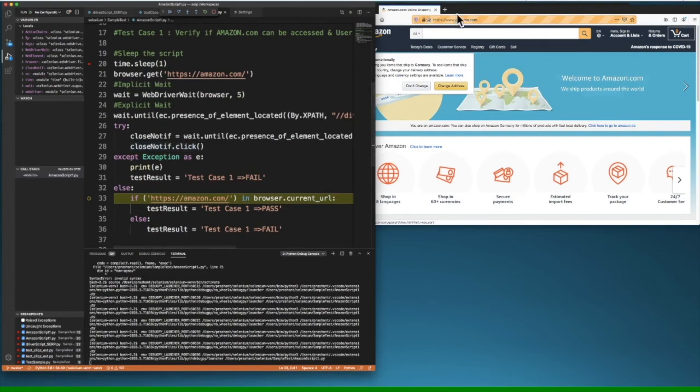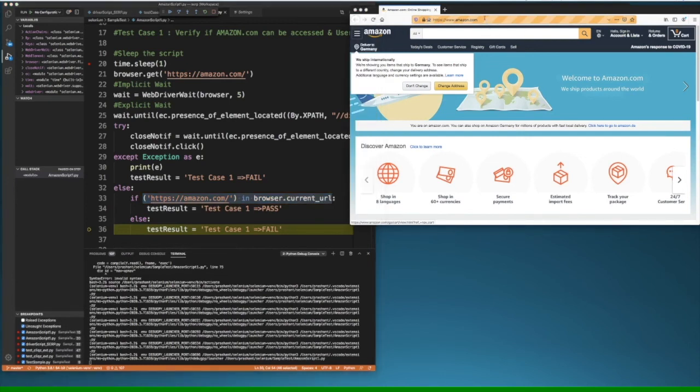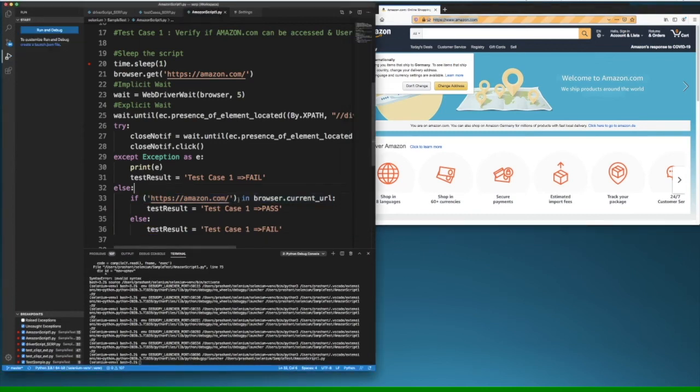Over here it will check if the URL matches amazon.com. Yes, no, something is wrong. So we can check it again in the browser. Okay, you see friends, here we have www, and here I have used https amazon.com. So there was a mismatch, because of which it was not working. So I'll go ahead and change it to amazon.com.